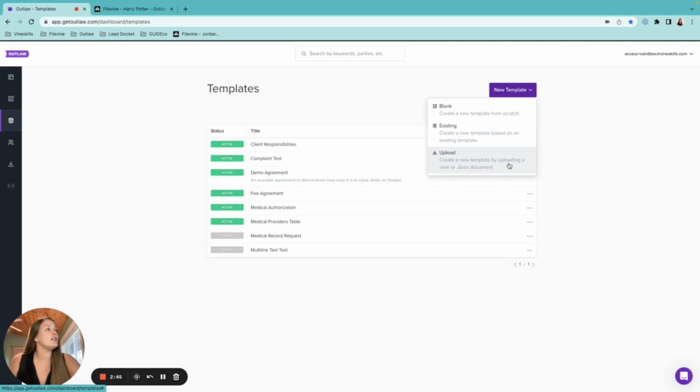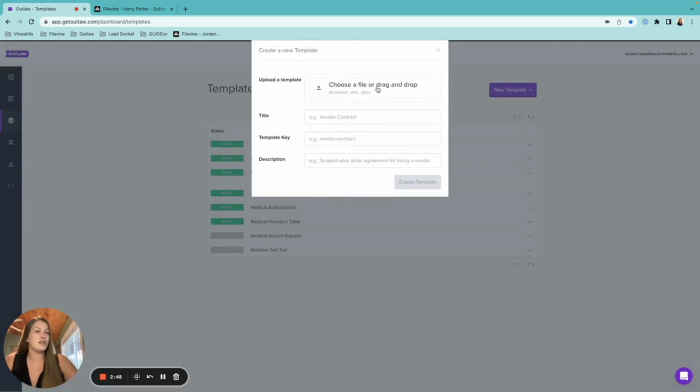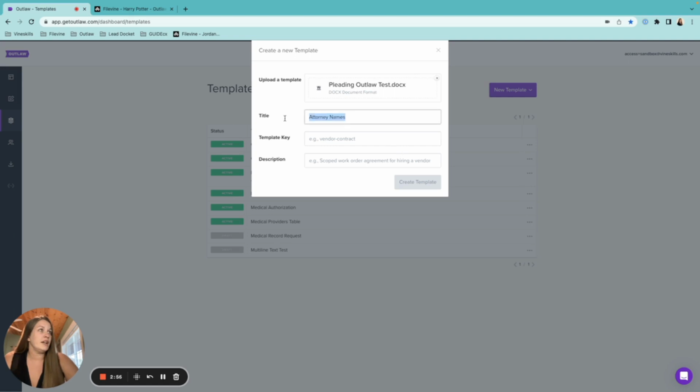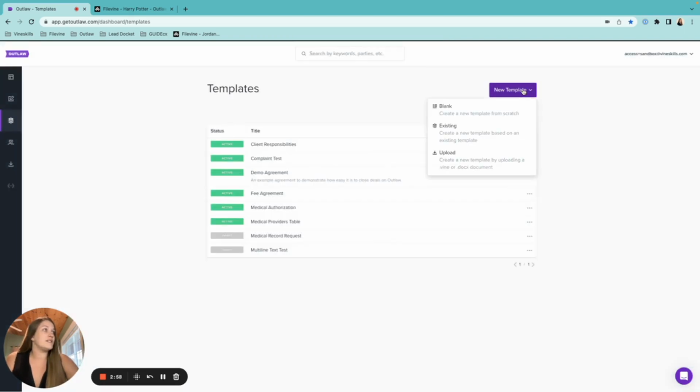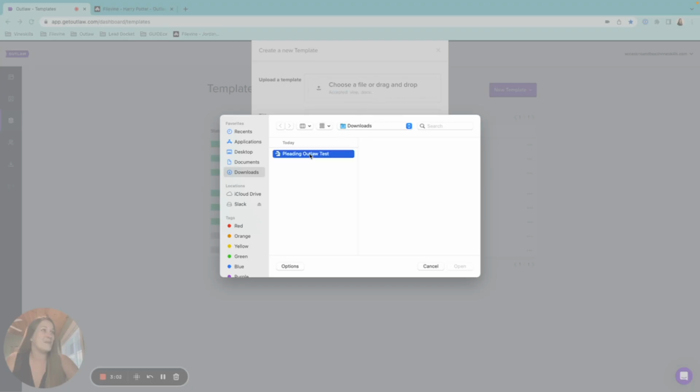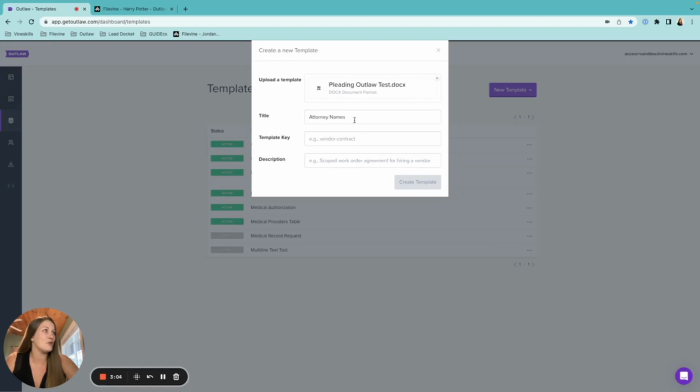And so let's go ahead and upload a document so you can see what that looks like. So obviously you click on upload, we select our document that we would like to upload. We come in here, oops, that is a good thing to note that if you do select and then try and hit all the way back, it will just kind of close out your tab or whatever you're working on. So you do just need to use the backspace here and then we can edit the title.